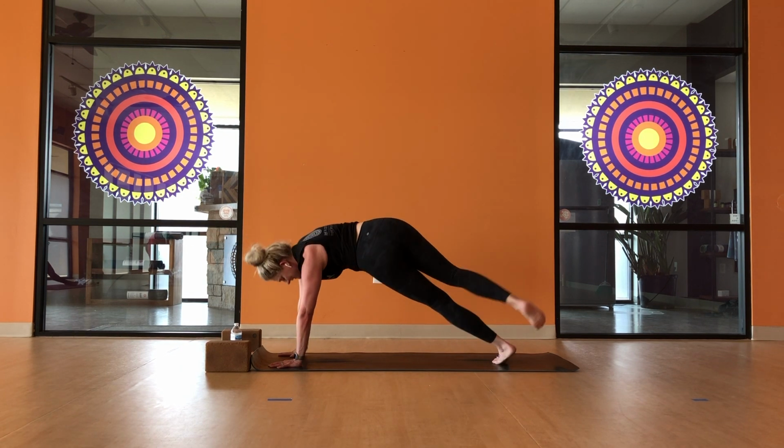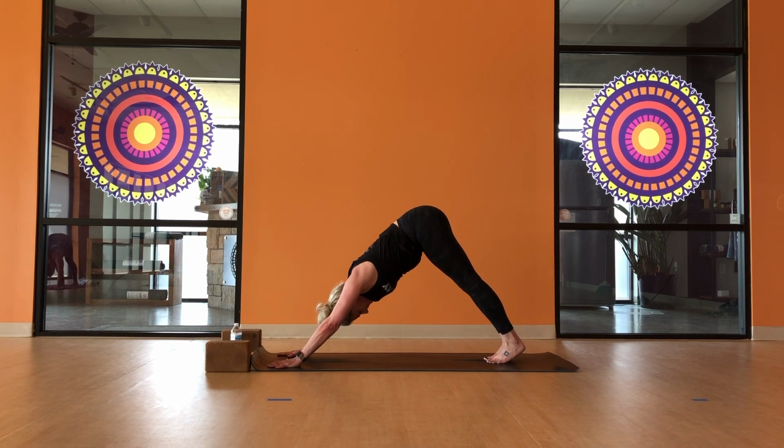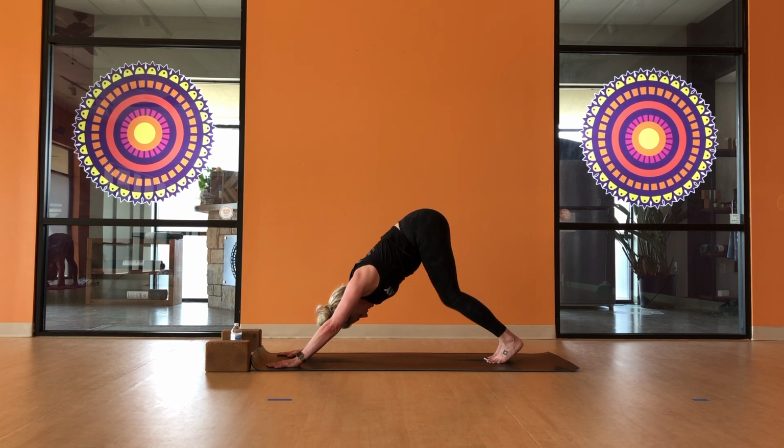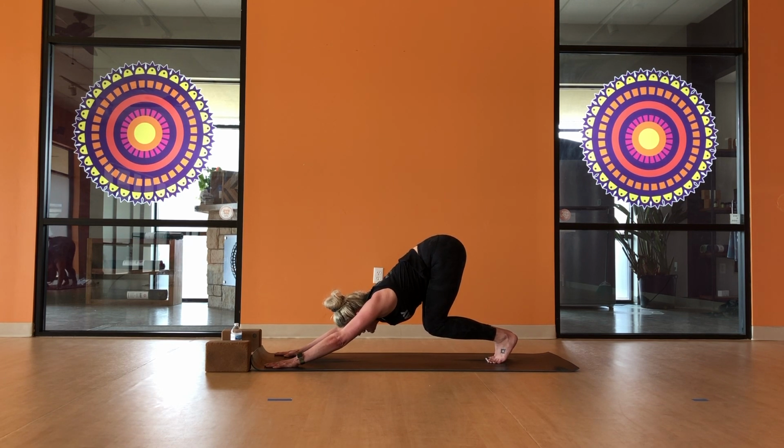And then back to downward facing dog. Big inhale in, fill up. Exhale, side out. Bend your knees, deep bend in your knees. Press your chest against the thighs. Press the booty back. Stretch through those armpits. Hovering the knees over. Maybe looking forward, take a breath.